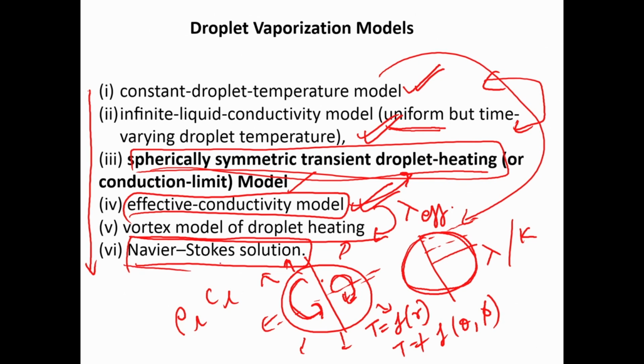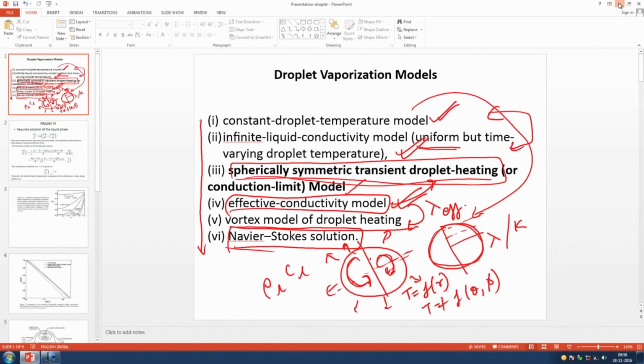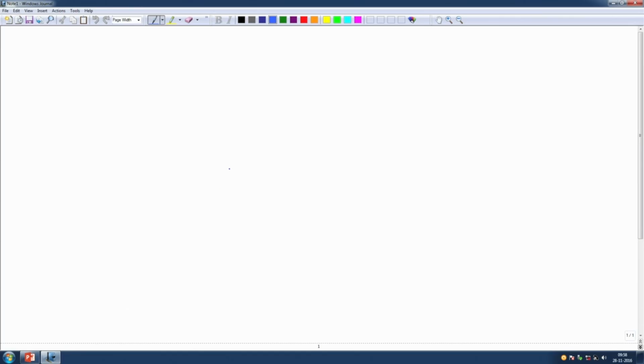So, given this prelude, let us look now at the first of the problems, that means the droplet vaporization, deriving basically the d square law. So, I guess this tells you what we are actually looking at, and we will come back to this in a little while. Droplet vaporization.